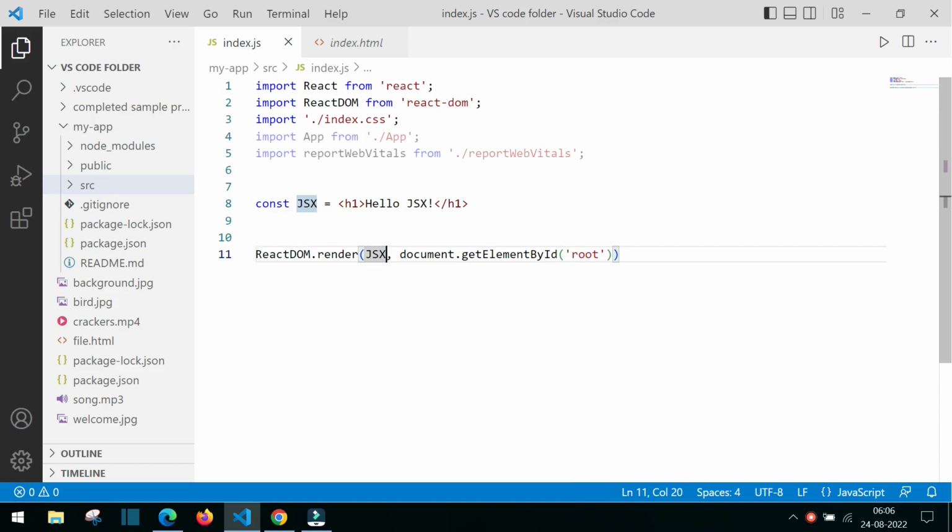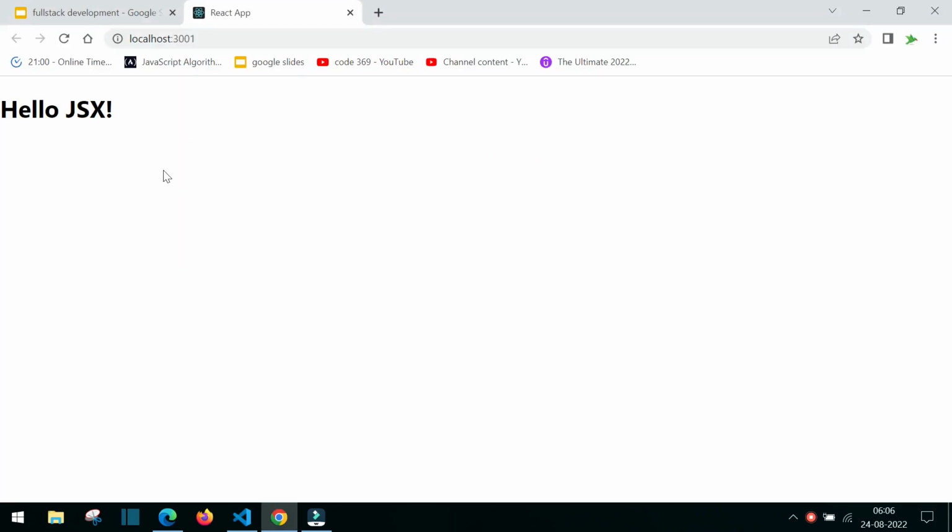By doing this, the JSX code written in this constant will be displayed in the browser.